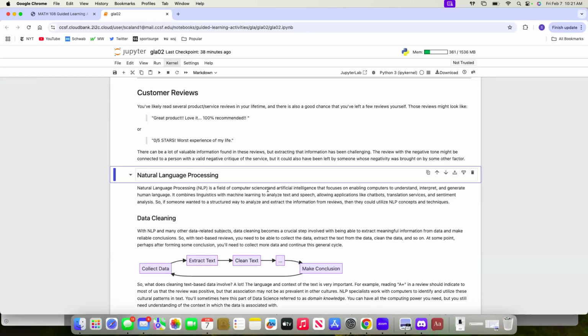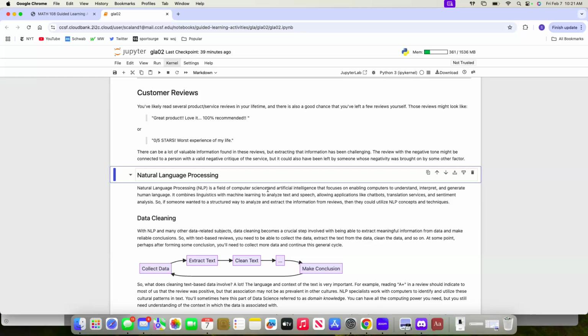And so what NLP does is it combines linguistics and the study of language with machine learning to try and teach the computer how to analyze text and speech.